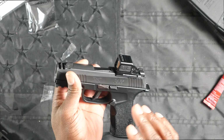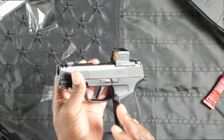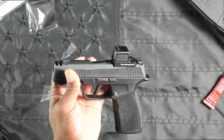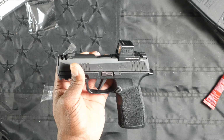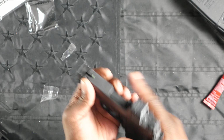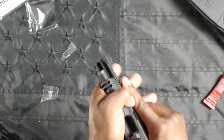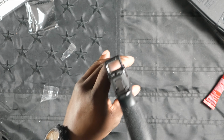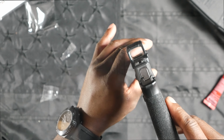Reason being, the slide on the P365 does not actually include the posts which help to stabilize it on the slide. Now, those posts are present on the RMR CC plate that is included with the EPS, so I went ahead and slapped that on here. Now, aside from that, let's go ahead and verify that the firearm is clear and safe. Of course it is, and with that, we can take a look down the slide.